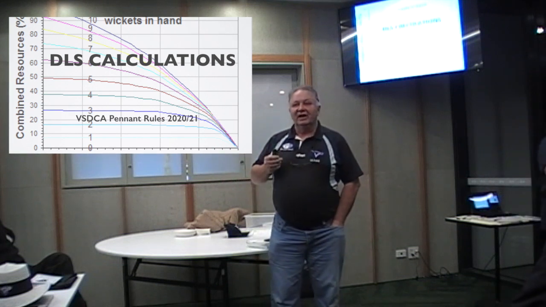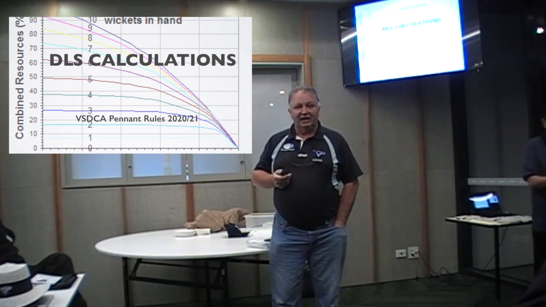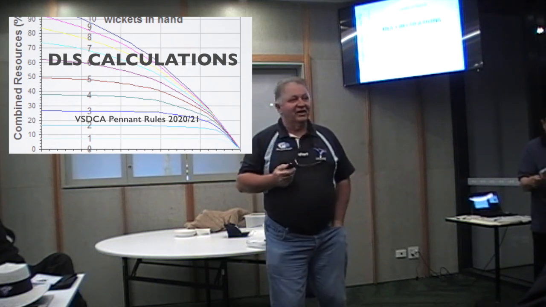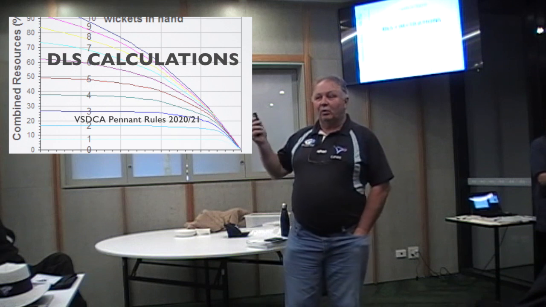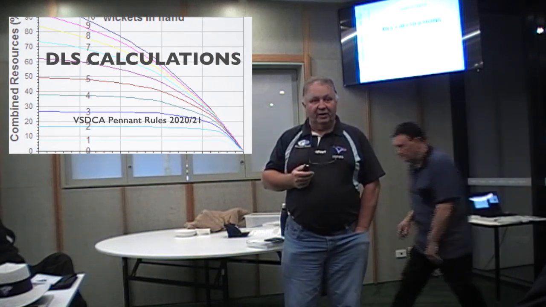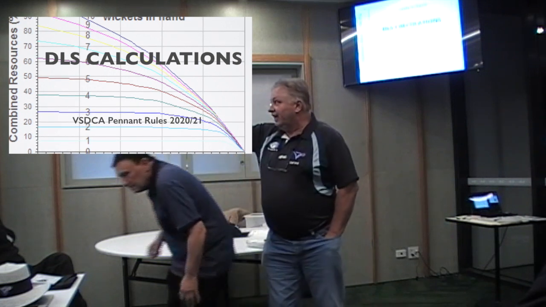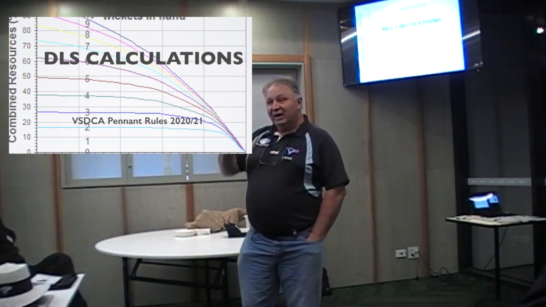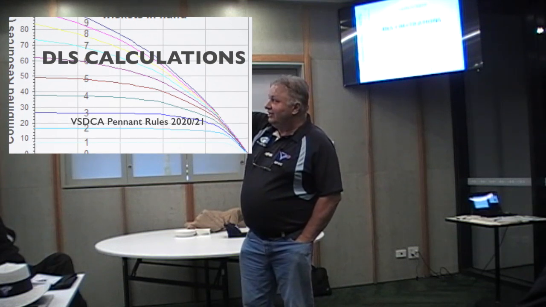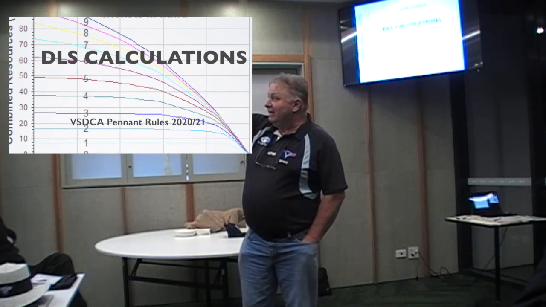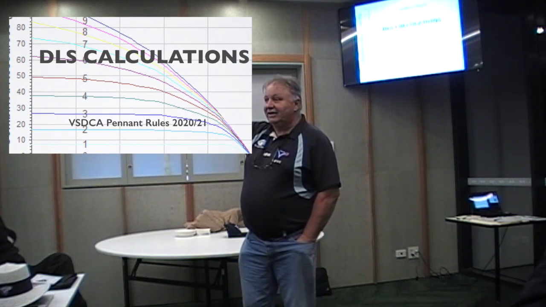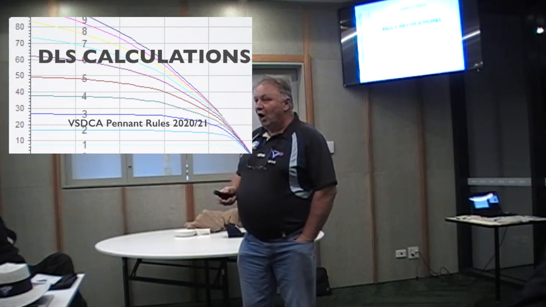First of all, does everybody understand why we're using the DLS this year? Because the calculations are so confusing, and this way everybody on the ground will know what's going on. I'm old enough to remember when we had to do these calculations, and as you can see, you had to take into account how many wickets there are, how many runs they'd scored, how many overs they had less, and it's just a minefield.